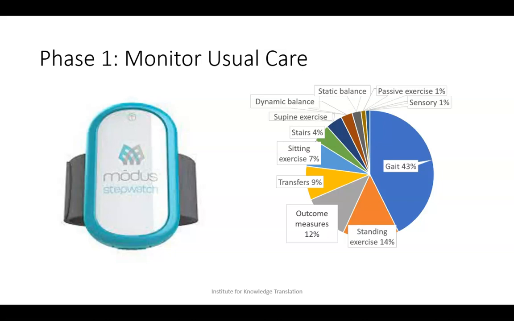So this pie chart comes from observing a little more than 60 therapy sessions during usual care and looking at the amount of time spent practicing different therapy interventions. As alluded to earlier, there are many different pieces to this pie. Walking is a very large piece amongst the others, but still doesn't make up even half of the time spent during a therapy session. But keep in mind that this pie is really similar to what happens throughout conventional rehab and is not unique to this facility.